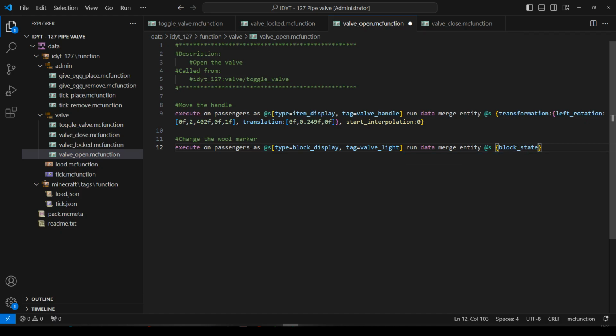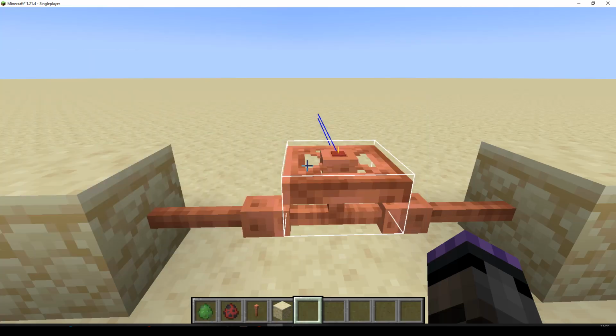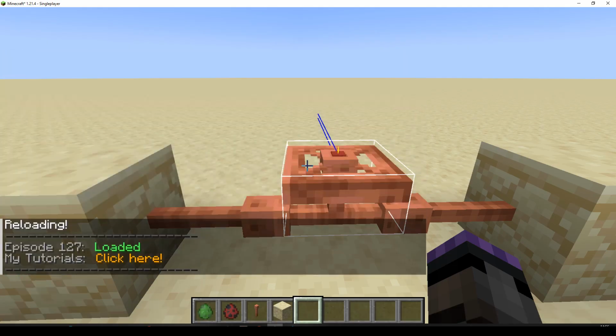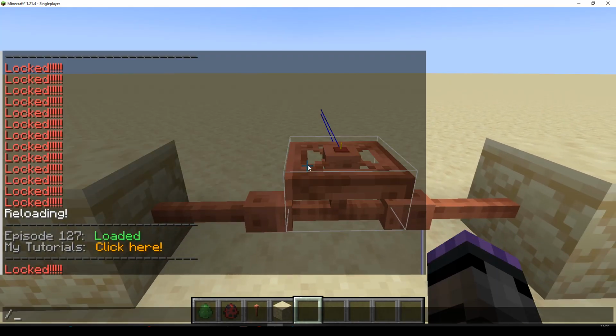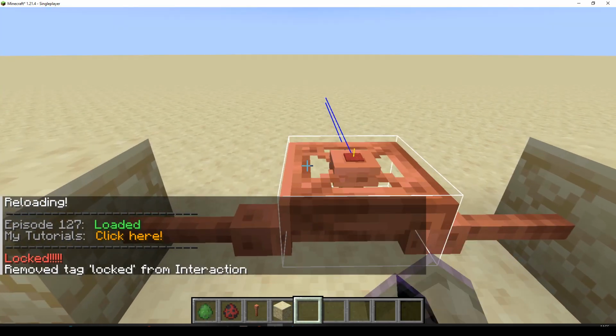So new block state, we'll change its name to green concrete powder. Okay. Let's save that. We have. Let's go back. Let's do a reload. It's probably still locked. It is indeed. Let's remove that lock. Remove. It's not locked now.